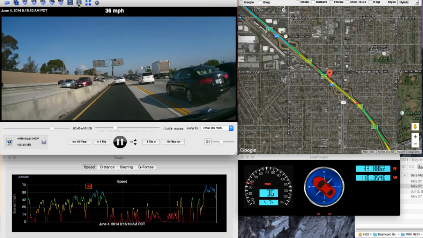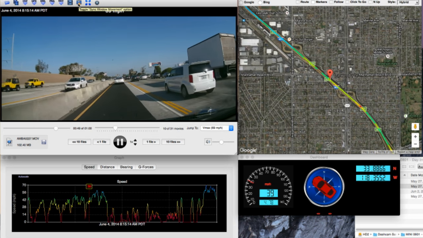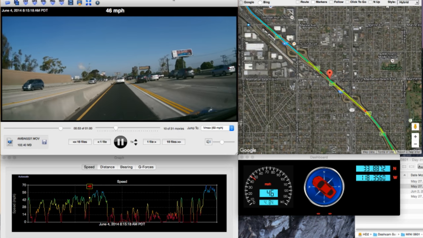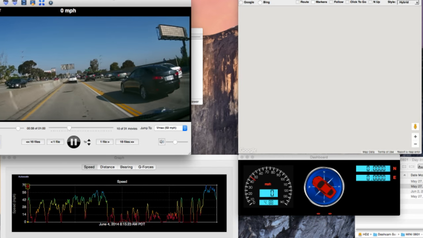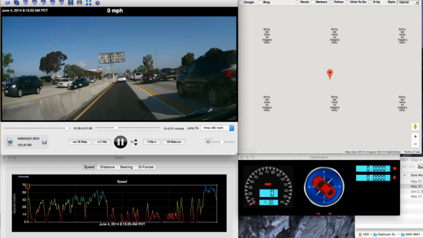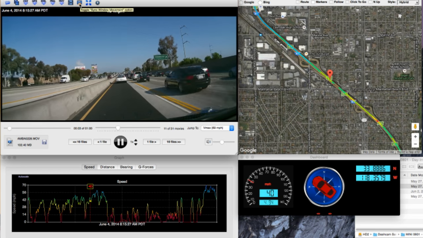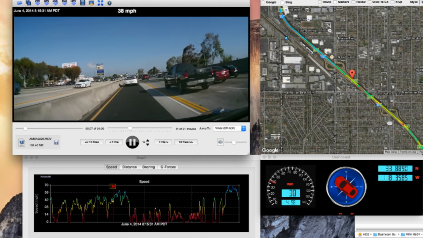This button here is the toggle sync window movement, and what that allows you to do is move all the windows together as one. So right now you can see I can move these individually, and I'll get them lined up nicely here. But now when I click the lock button here, the sync button, you see the little lock close, and now when I move them, they all move together.